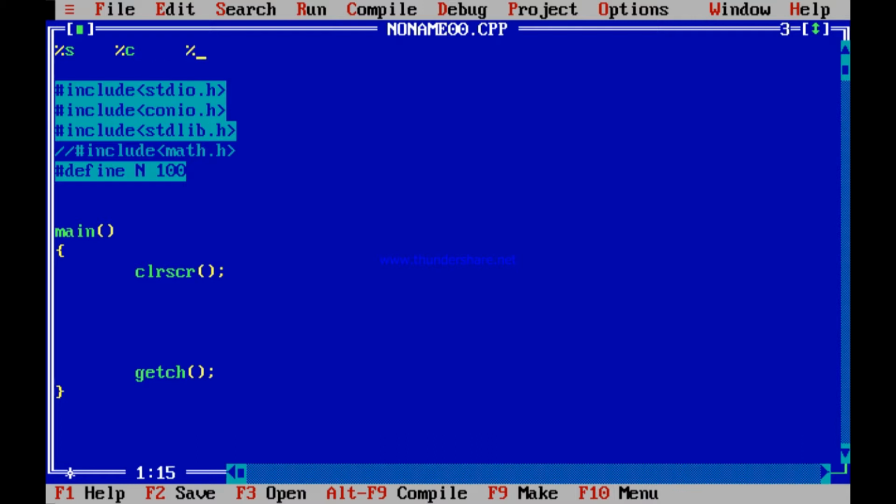scan it not by %c but by %s, then what %s does is it scans a word, that is until it finds a blank space or it finds an enter. It understands that a word has been entered because between two words you will be giving a gap. So that blank space indicates to %s that your scanning is over. The entire word has been scanned till now. So that's why %s is generally used for scanning a word as a whole.